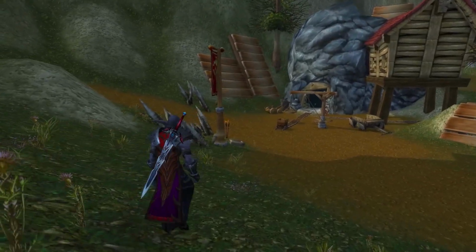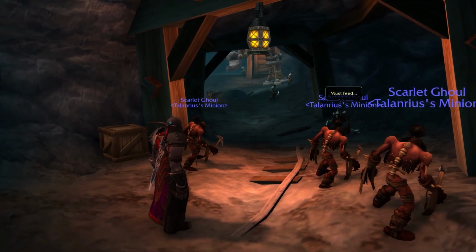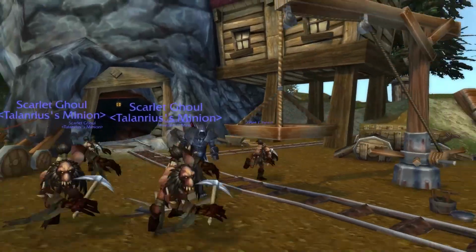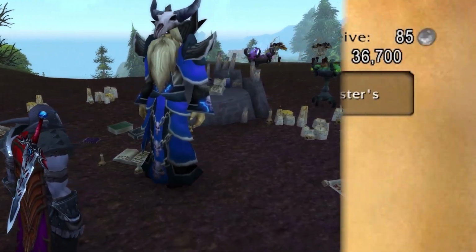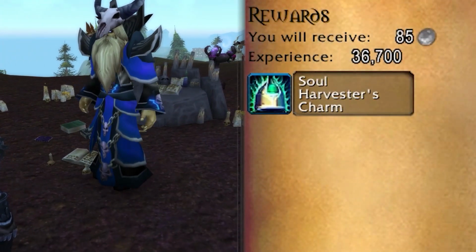So you head out to the mines, and use the gift of the Harvester to turn 5 miners into ghouls. After that's done, you return all of them back to Gothic. He says that the Scarlet Crusade knows that the mines aren't safe anymore, and that they'll double their efforts in retreating, leaving their backs completely open to us. And for having completed the task at the mines, he rewards you with the Soul Harvester's Charm.